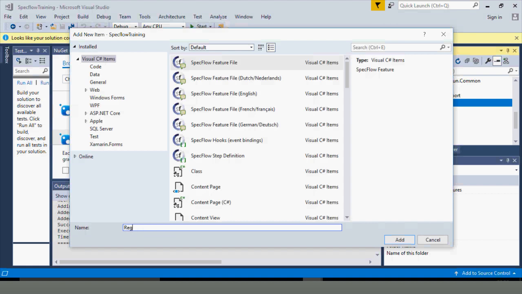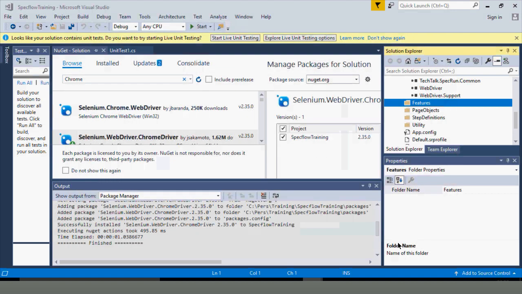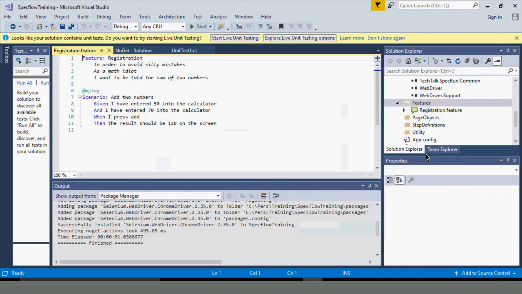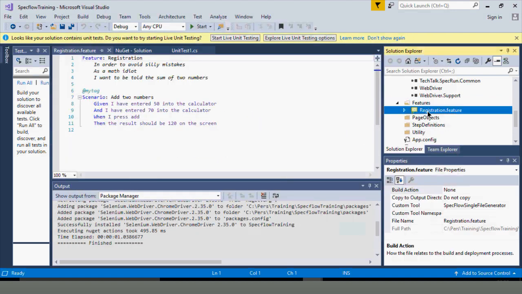So I'll call this particular feature registration. It's okay to say registration.feature, but it automatically does that for you if you just put registration and click on add. So that is created here.